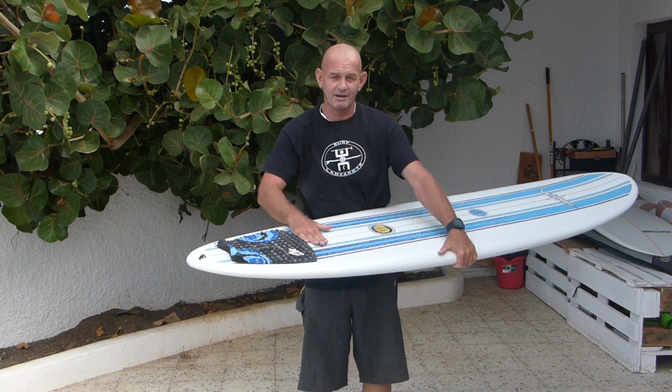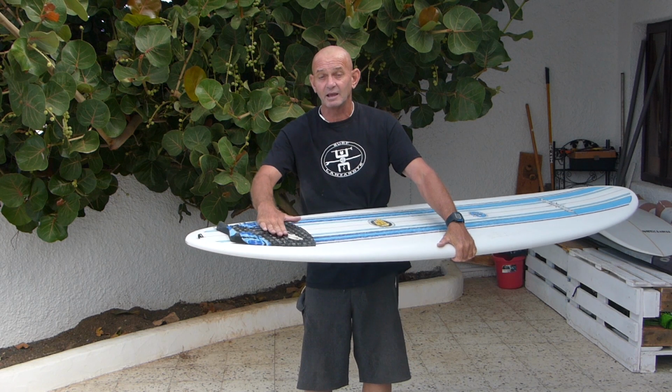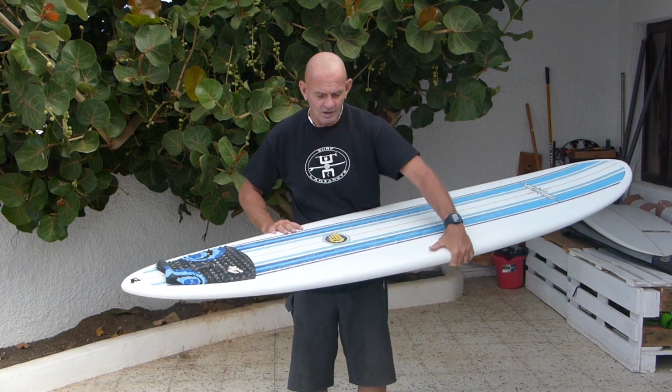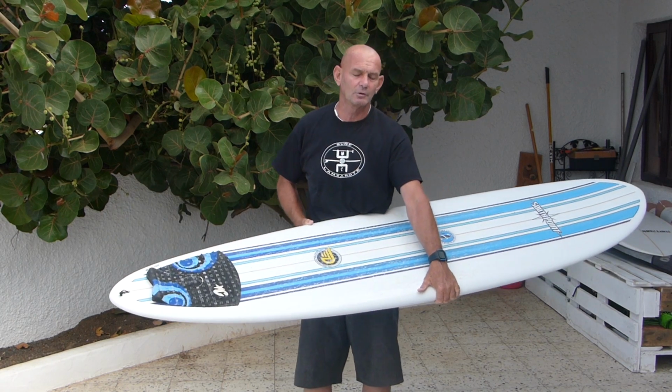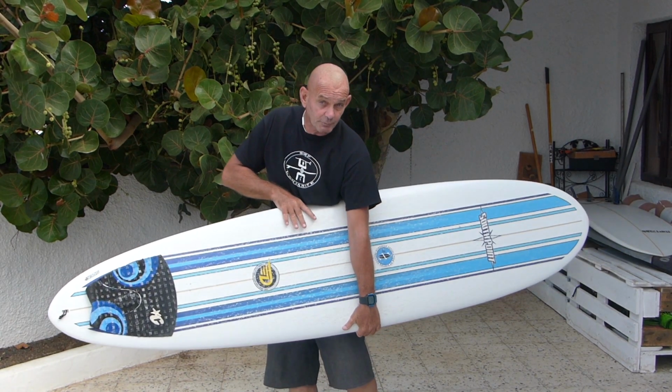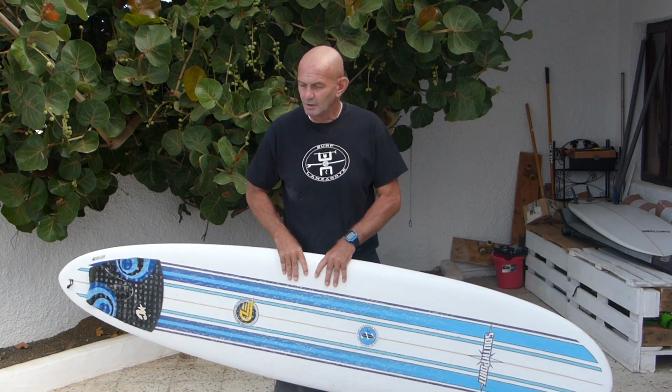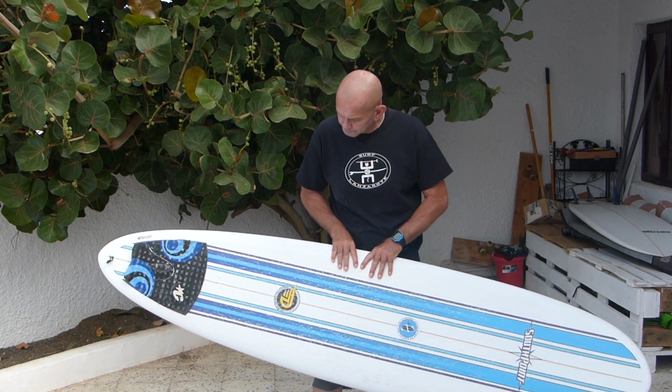Your foot's probably up there a lot of the time, but it'll teach you, hey, I want to feel for that patch. So I like foot patches, but wax is the main thing that's going to keep you on a board. Use the right temperature wax for where you're going. You see people traveling with the wrong temperature. It's a nightmare.